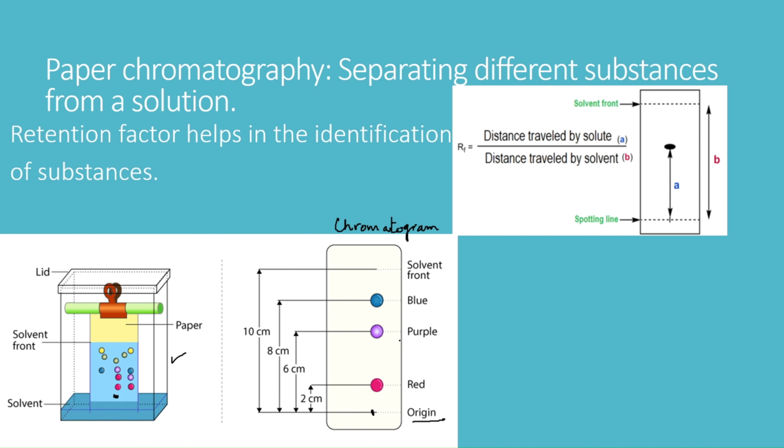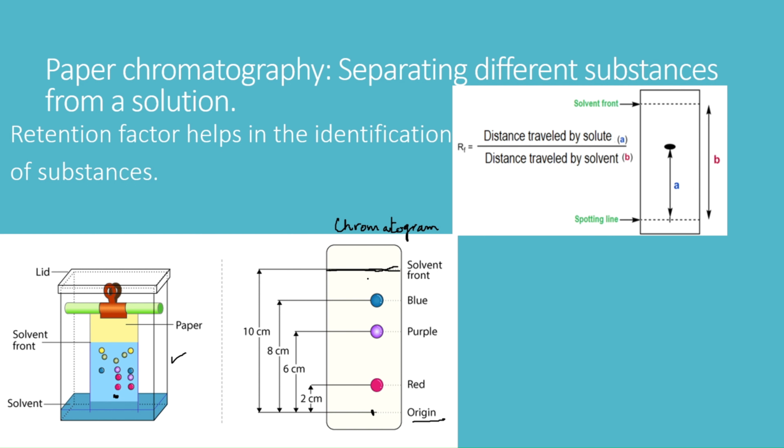With the separation of different colors like red, purple and blue. And this line is called the solvent front. So solvent front is the distance traveled by the solvent from the baseline or from the origin. This line is marked as solvent front. So now we have to find out the distance traveled by each color spot. For that, always measure it from the original line till the spot.